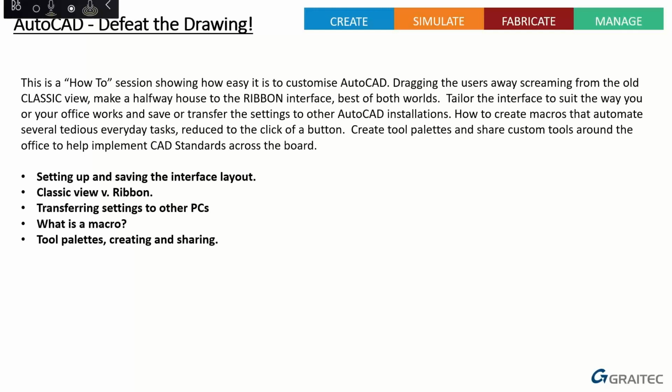And I predict that further down the line, Revit and AutoCAD will be one product, and it'll all be driven from the ribbon. So just watch out. I think a few years down the line, you won't have the separate products. You just click on a button and it will switch to an AutoCAD interface or a Revit interface. I mean, Microsoft Office, for example, is all ribbon based, and you can get away with that.